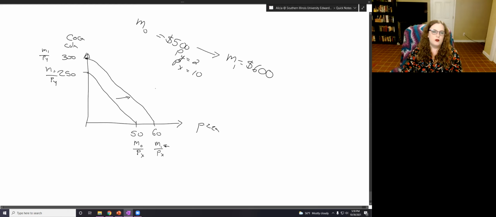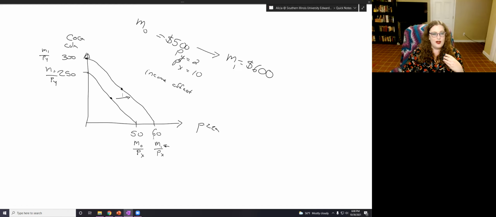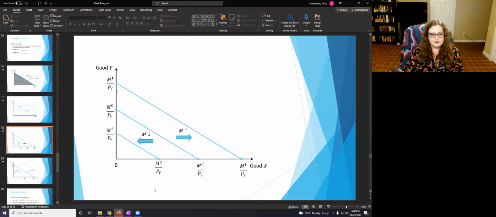This new relationship in between the two, notice that we can buy more of both goods. We shift it outwards by some equal amount on both sides. We call this sort of an income effect. It's the idea that if we ever wanted to go here, we might instead shift here because we have more income and we might decide to purchase more, right? We're going to talk a little bit more about income effect and substitution effects when we get a bit further along, but it's just the idea of purchasing more because we can afford more of both goods, but the bundle looking kind of similar.